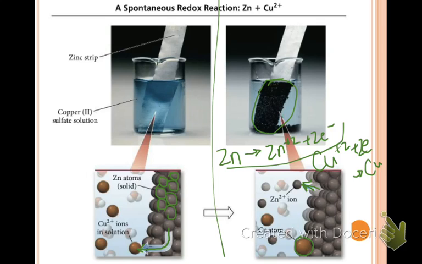So the Zn underwent oxidation, the copper ended up undergoing reduction. So we've seen this a lot, especially when it comes to, you've heard the term corrosion. And so corrosion, in this case, this is what's happening. So that zinc is being corroded away, or kind of leaving the solid state, and since it gave away 2 electrons, it's becoming aqueous, or it's becoming an ion in the aqueous solution.